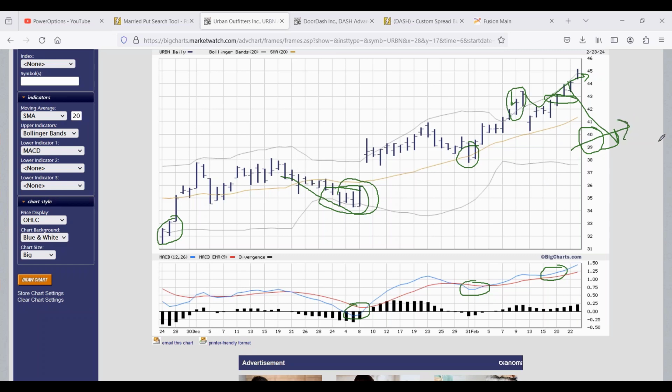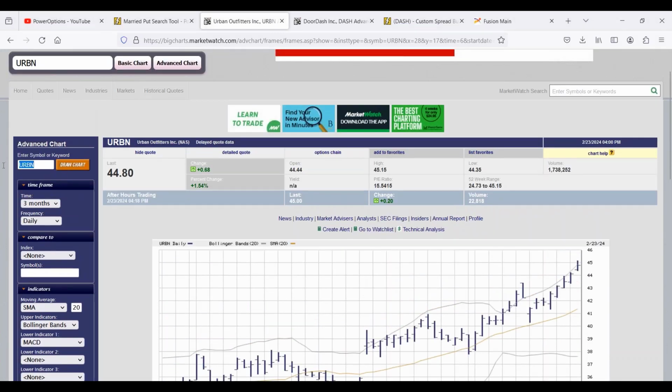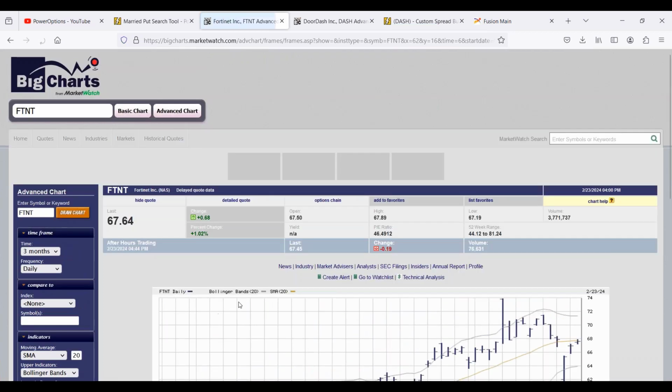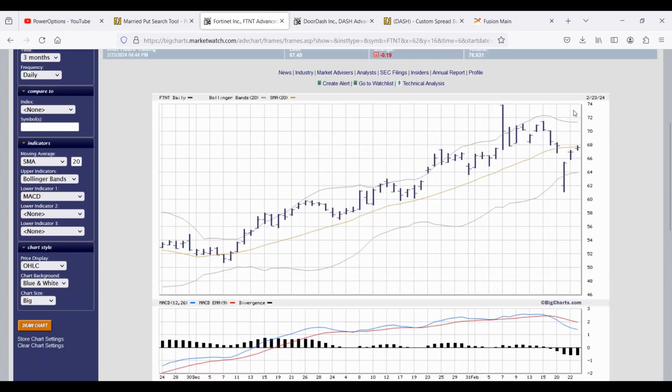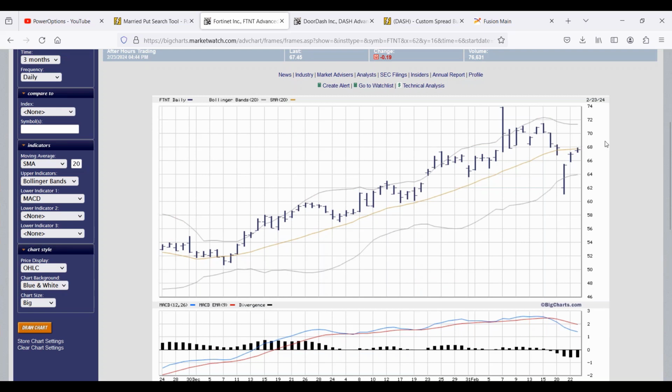Which, by the way, is what I did with Fortinet close to January expiration. Because the stock, I might go to the 6-month chart for Fortinet. Here we go. There's not a lot of negative MACD going on with Fortinet, except for right now. This big drop down, but then it's come back up, and I'm perfectly fine with that. I had a bear call spread with the 70 strikes sold and the 75 against the married put, riskless spread trade, income method number 6, that did exactly what I wanted it to last week. It expired worthless. I kept the premium.